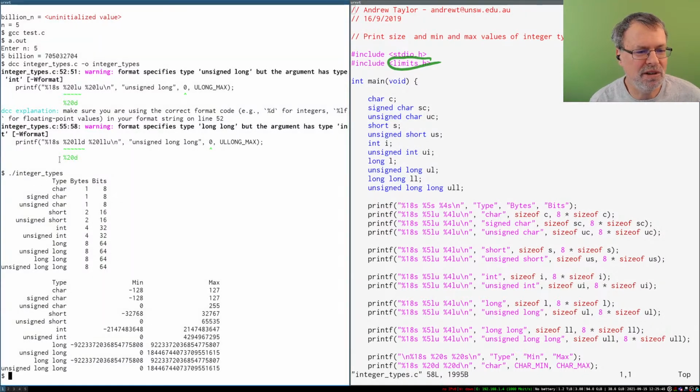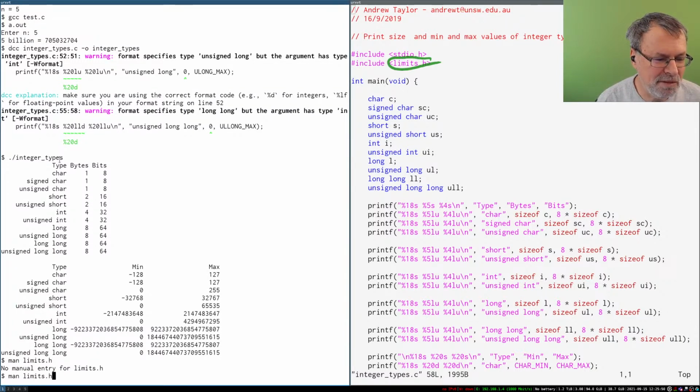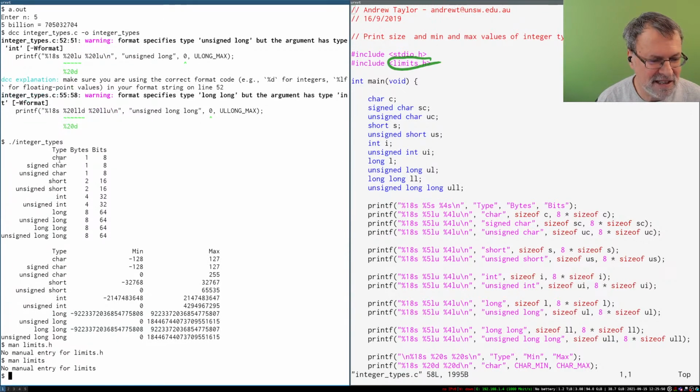Well, if you really want to know, you can say man limits.h, and we'll see if that works. Oh, come on, maybe man limits? There's no manual entry for limits.h. Disappointing. Limits.h comes with the standard C compiler to tell you the limits. So it can actually tell you what's the biggest int you can have and the biggest char.